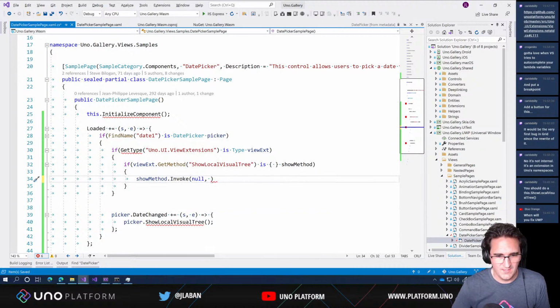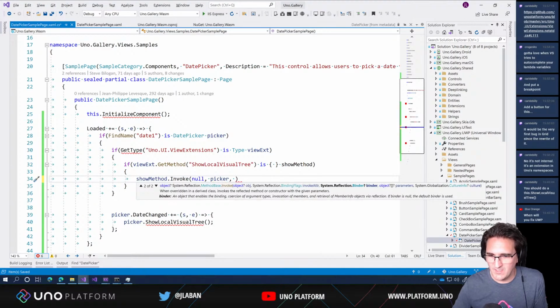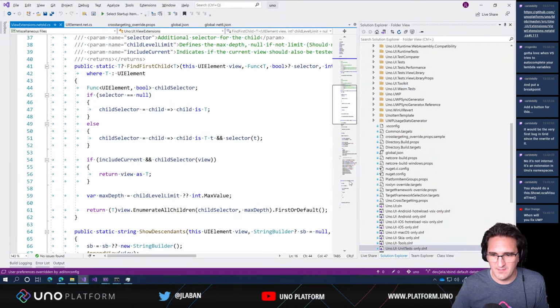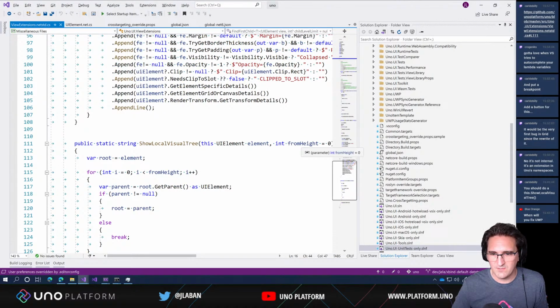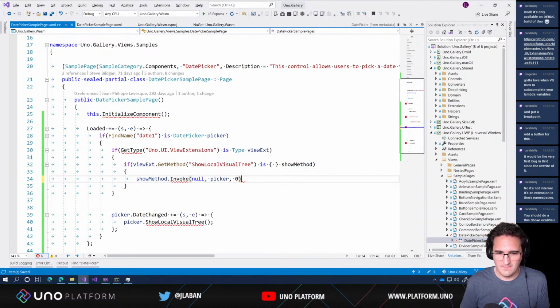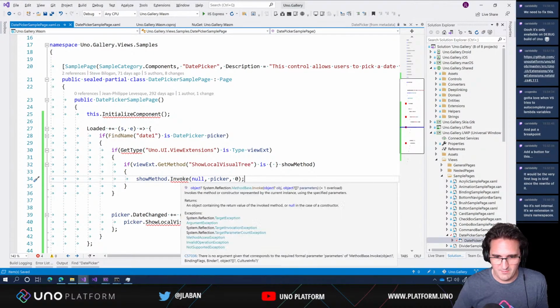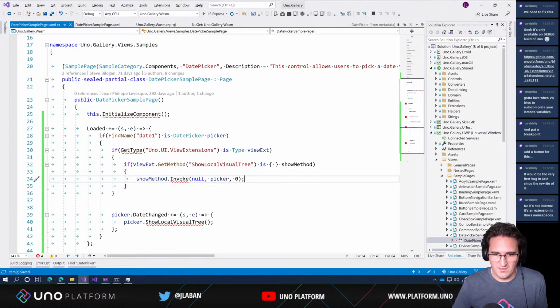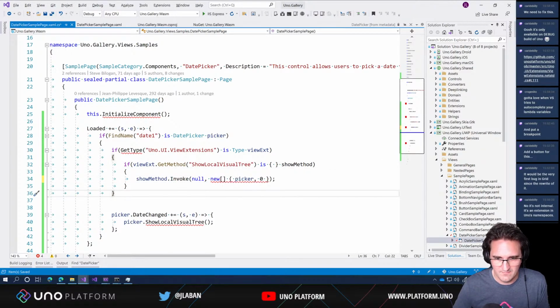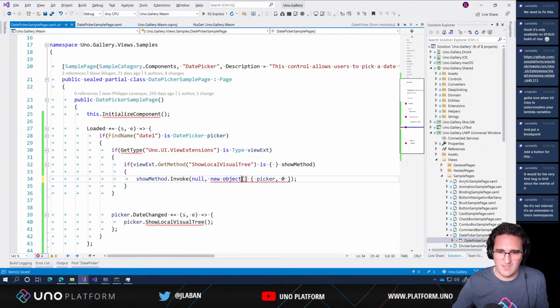It takes the picker as a parameter, as well as, if I remember correctly, an integer, so we need to put 0 instead. Okay. And it's not happy because it has to be an array, I think. Implicit typed array doesn't work as well, so it needs to be that one.